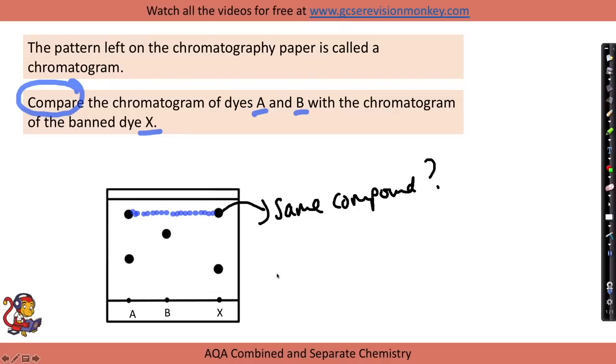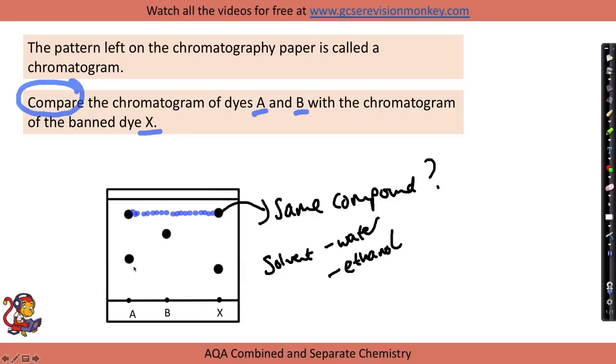Because we've only tested this so far on one solvent, we chose the solvent as water. But to be absolutely sure that our food dye contains a banned chemical, we would need to repeat this in different solvents, for example maybe ethanol. And if this compound in A matched X in different solvents, it's highly likely that it is containing that banned compound. We can't just be sure if we just use one solvent. We must repeat it with different solvents to be absolutely sure. In different solvents, different compounds will spend different amounts of time in the mobile and stationary phases, and what we'll talk about later is the fact that they can have different RF values.